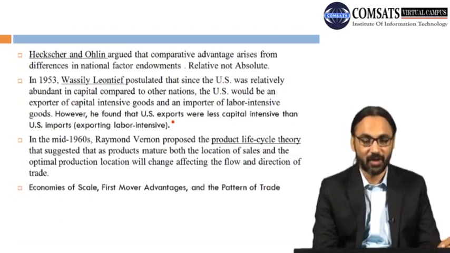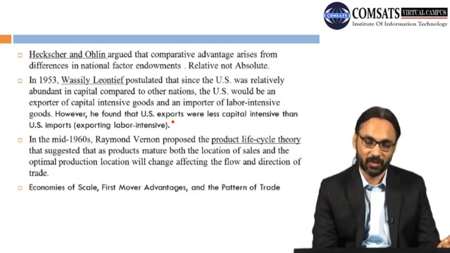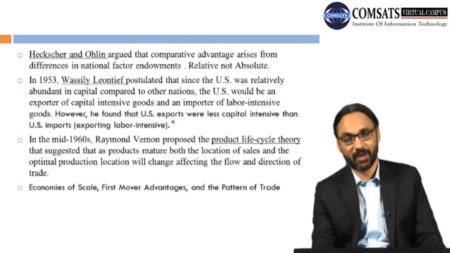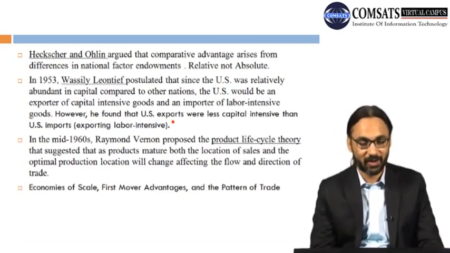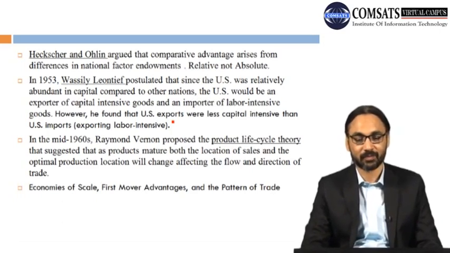In 1953, Wassily Leontief postulated that since the US was relatively abundant in capital compared to other nations, the US would be an exporter of capital intensive goods and an importer of labor intensive goods. However, he found that US exports were less capital intensive than US imports, exporting labor intensive goods. This was a really contradictory and surprising finding of Leontief, because the US should export more capital intensive things rather than import them.